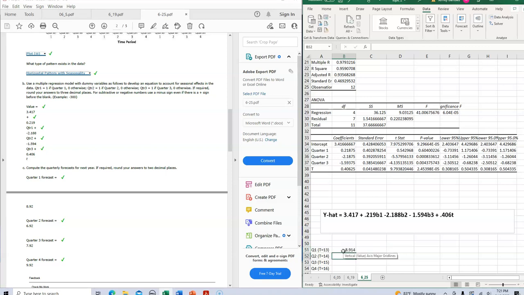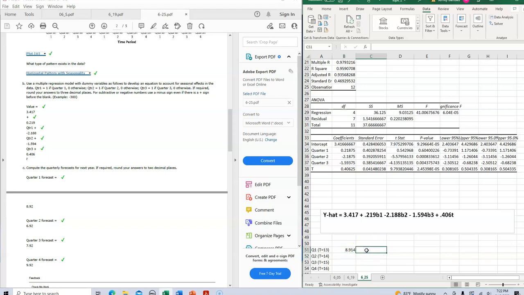And hopefully we come up with a value of 8.92. We come up with 8.91. We're off by a thousandth. My hunch is when you put these into Excel, or when you put these into Cengage, that they are not going to give you a hard time.